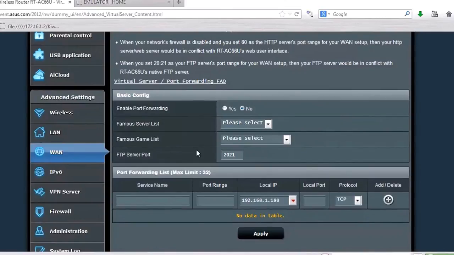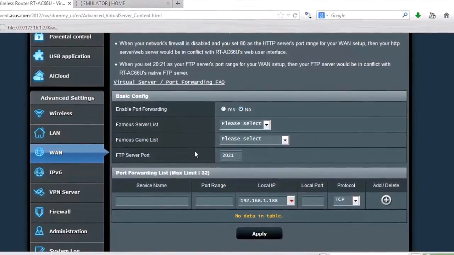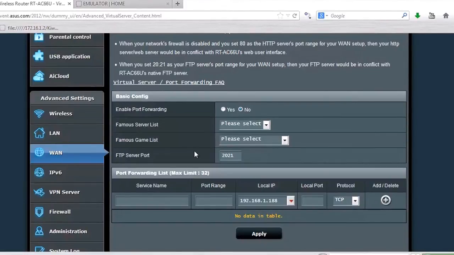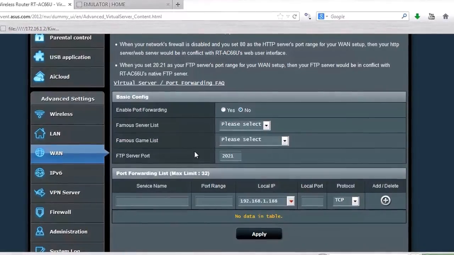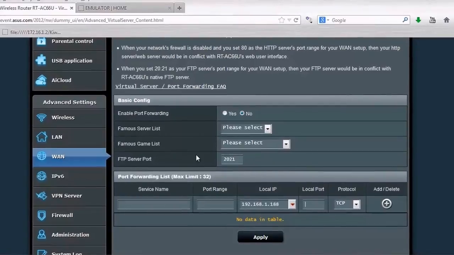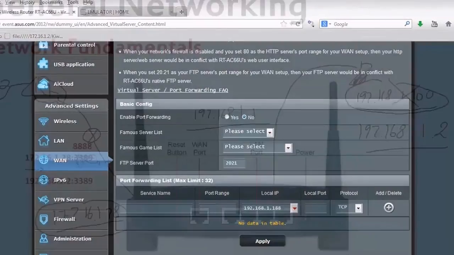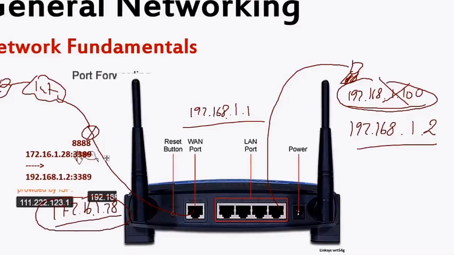It is especially popular for things like IP cameras and NAS servers. A lot of people use dynamic DNS. We'll talk about it later on as well. In this video, we talked about port forwarding. I showed you how to open a port on your router to access your laptop using RDP, HTTPS, HTTP, Telnet, whatever protocol you need. Thank you very much.